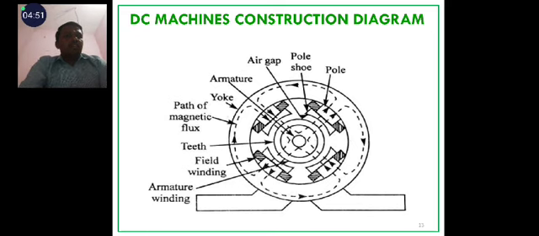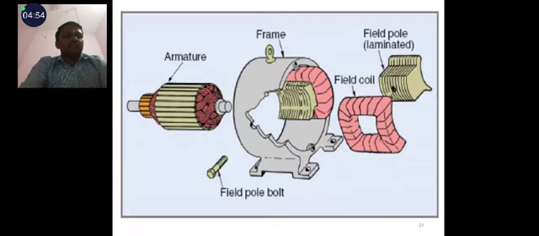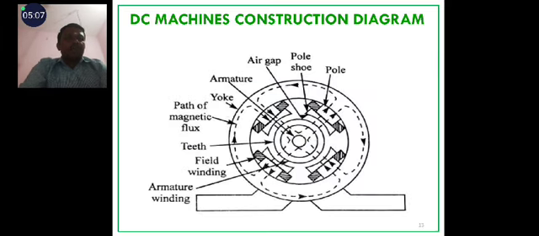And brushes. This is the commutator diagram of the armature. Brushes are mounted on the commutator to collect the current from the armature windings. The brushes are made of carbon and are supported by a metal box called a brush holder. The pressure exerted by the brushes on the commutator is adjusted to maintain constant values. The current flows from the armature winding to the external circuit through the commutator and the carbon brushes.